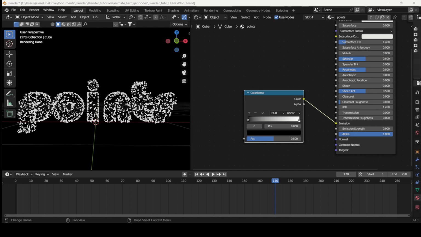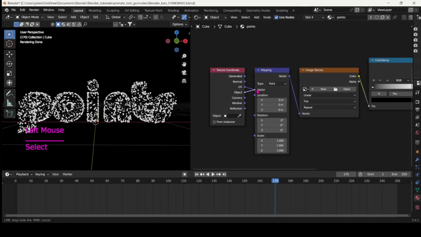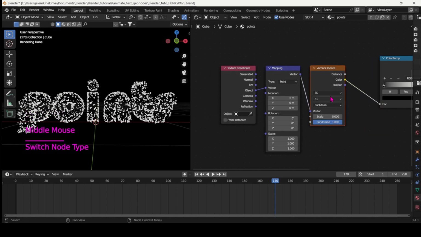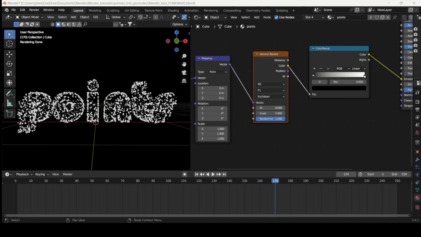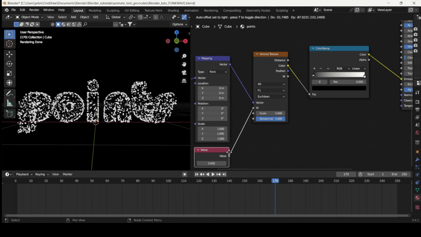And then, of course, as usual, Control T, and you get the trio of nodes, so object to vector, and then swap the image texture for a different texture, and we're going to go with the Voronoi texture, of course, 4D, like for the Musgrave, and the W value will be the value we will animate. Choose the value node, connect it to it, and then again hashtag frame and then divided by a value, so to slow it down, so let's say 360 or whatever you want it to be.